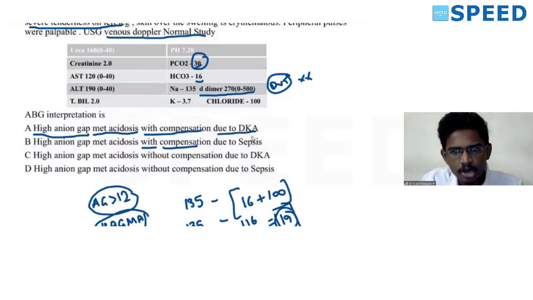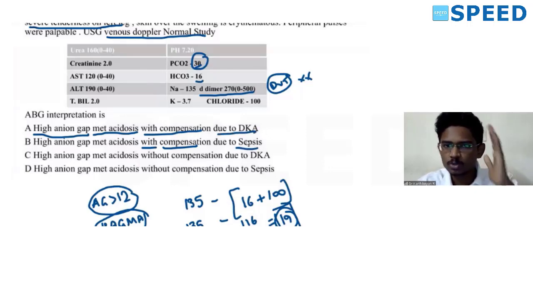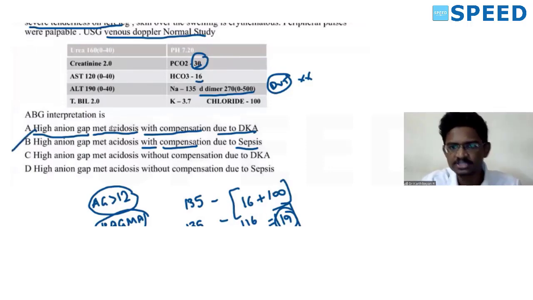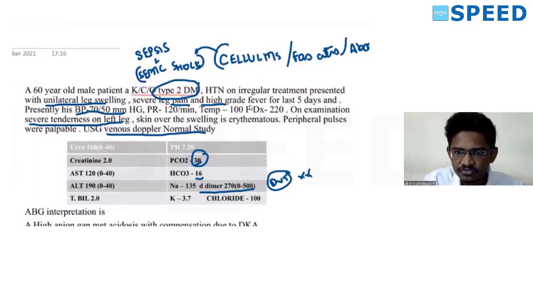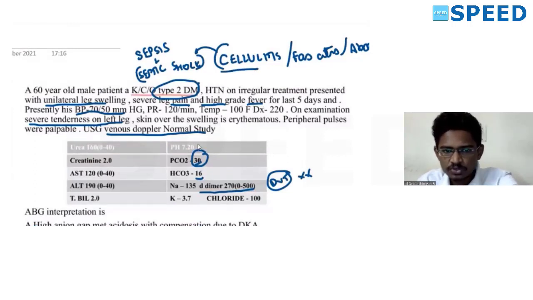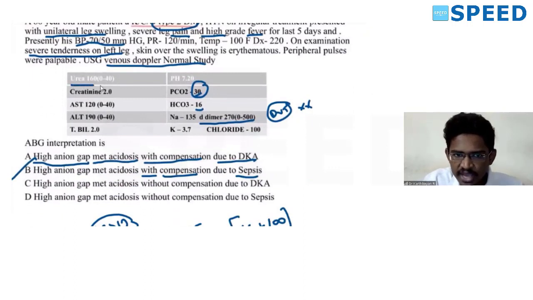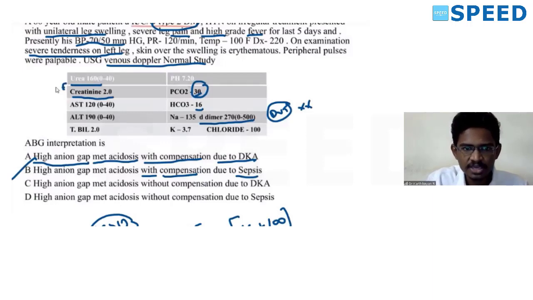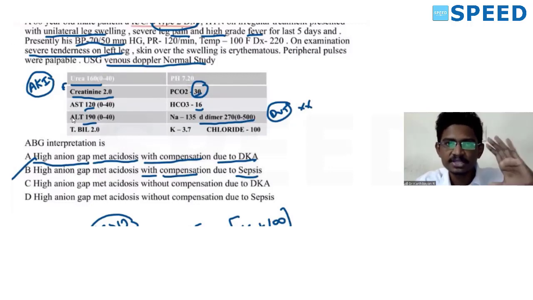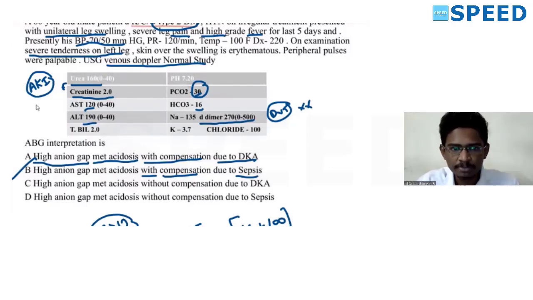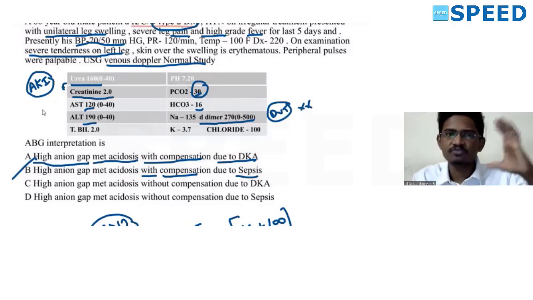Is it due to decay or is it due to sepsis? Definitely it is due to sepsis because I have all criteria of sepsis fitting here. If you see closely in this question, the patient has fever, cellulitis, and if you see the kidney function test, urea is also raised, creatinine is also raised. So this patient is also having acute kidney injury due to sepsis, and also if you see AST, ALT, all those liver enzymes are also raised. Transaminitis will tell that the liver is also getting inflamed.